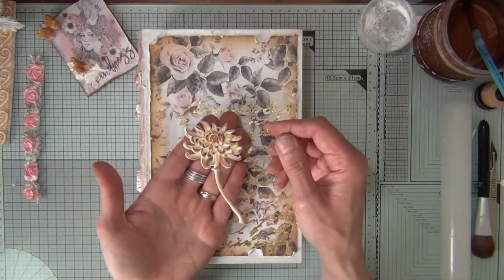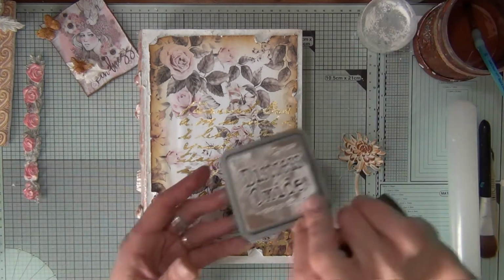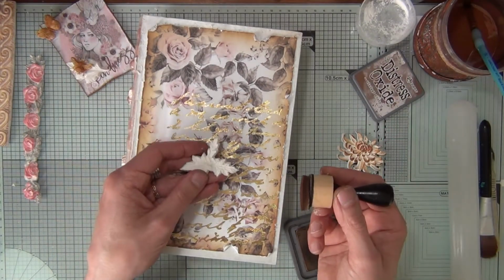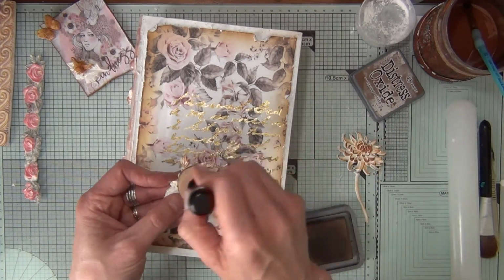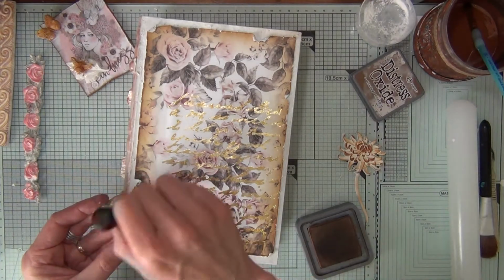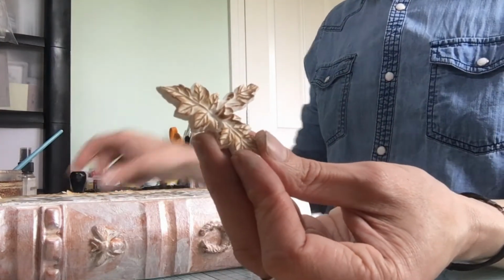This is the beautiful flower that we made earlier and had cast, and on this particular one, we're going to use the vintage photo. Okay, so let's just go on with that. This is one of the leaves that we did, and you can see just by brushing over the surface there, we're bringing out all that amazing detail that is in there. Okay, so that is what you can be doing using the oxides.